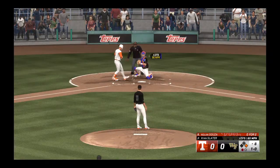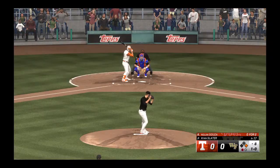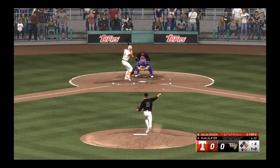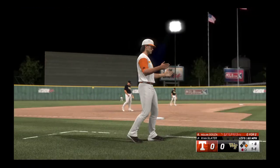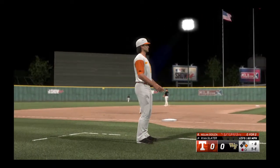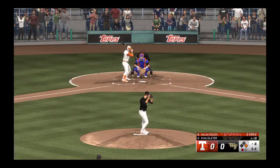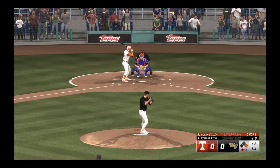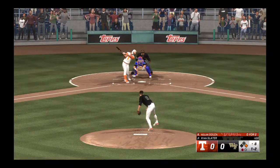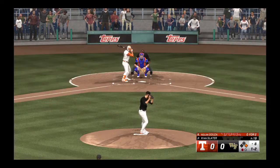And there's a ball. And that is cut on and missed. And the count even at 1. Instead of letting the hitter get his arms extended, tied him up a little bit, slightly up, slightly in. Swing and a miss as he was late. Really going after him here. All fastballs to get ahead in the count.